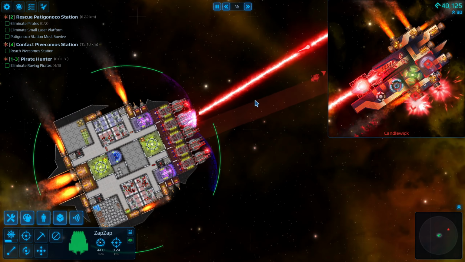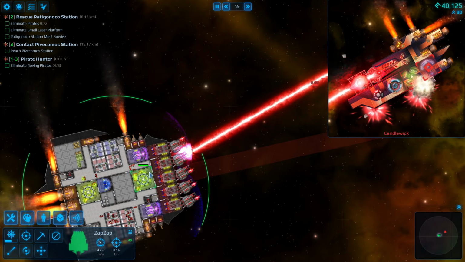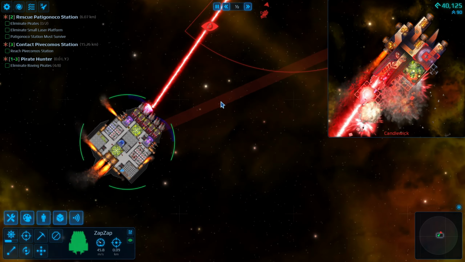Because we're probably not going to be firing a whole lot. Oh. So it's part of his reverse thrust gone. Our shields are holding so far. They're going to take out the reactor. Yeah, they took out the reactor. Oh. Part of the diamond survived.